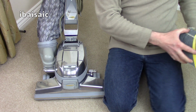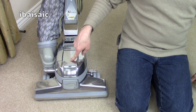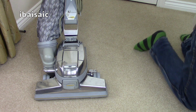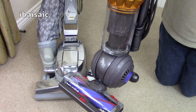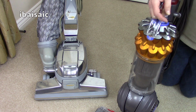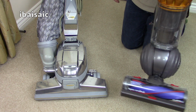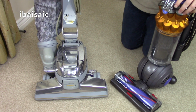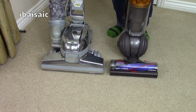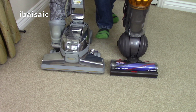Before I go, I'll show you something I've got. A bit of a difference to this. Just unboxed this yesterday. Oh, look at that. Look at the difference, folks. I mean, obviously this is tiny and light. I can lift this with my pinky. I couldn't lift this with my pinky. This, of course, is a Dyson small ball. In fact, they're about the same height.